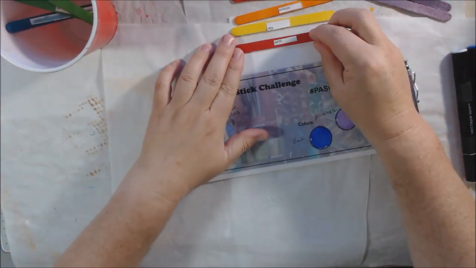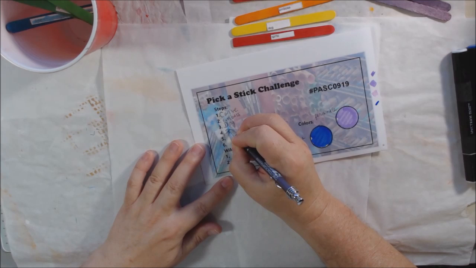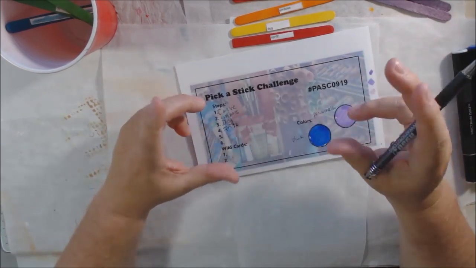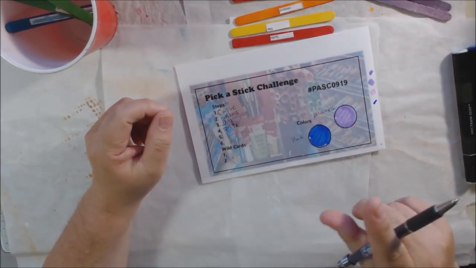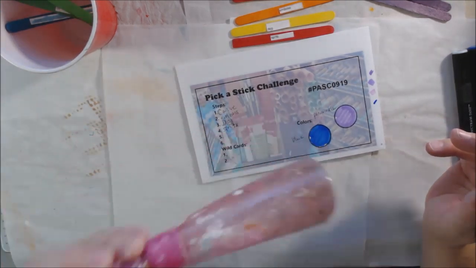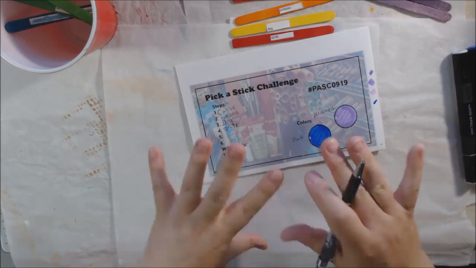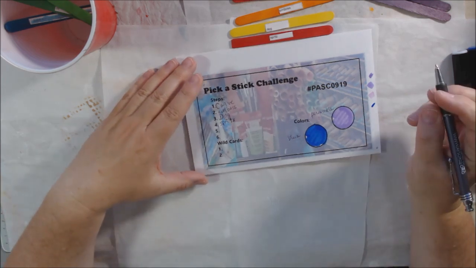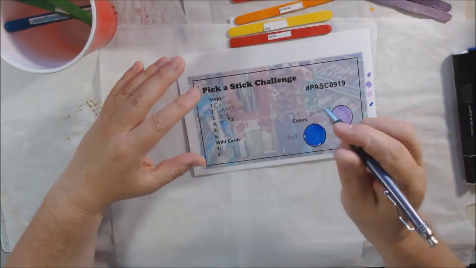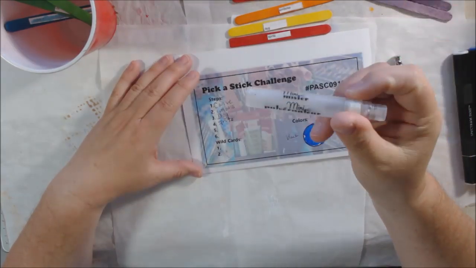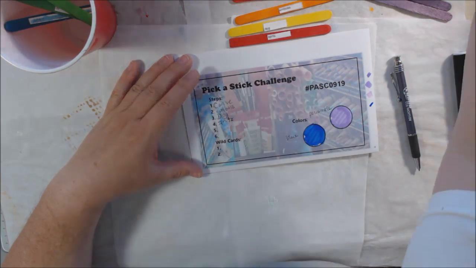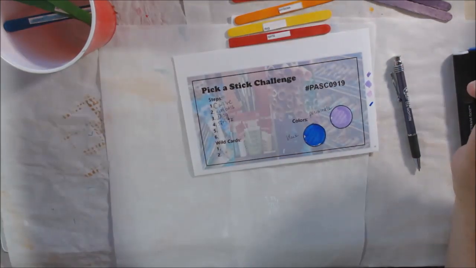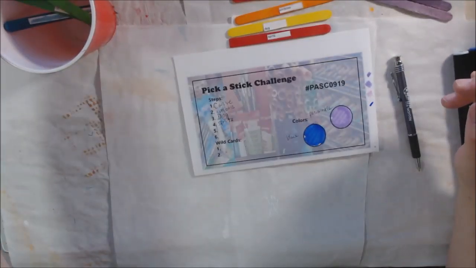Next step is spritz. Spritz, for those of you who don't speak English as a first language, means spray basically. So if you have some ink spray, you could spritz it. You could spritz it with water, just some sort of a splashing of liquid on there, spritz it with alcohol, whatever. It just means basically spray. I have this little mini mister that has alcohol in it and that makes interesting effects. You could put some watercolor in a reused bottle and spritz it. That's all it means.